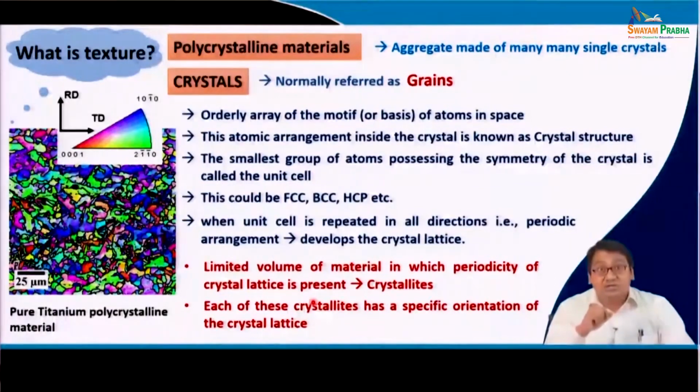In an ideal situation, a grain should be equivalent to a crystallite unless some kind of misorientation is present inside the grain. And you must know that all grains have a hierarchical structure, and they might have a subgrain cell structure inside the grain. They might have some geometrically necessary boundaries made up of arrays of dislocations inside the grains, and therefore, in a real life scenario, a grain could be made up of many crystallites.